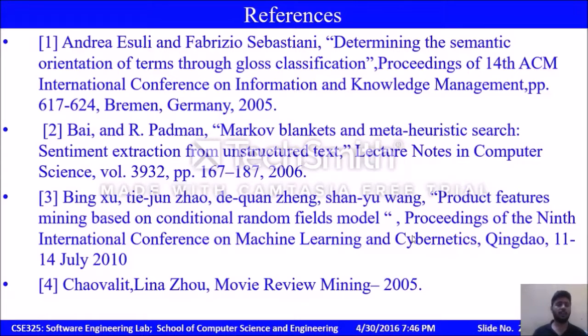The third one is by Bing Xu, Tiejun Zhao, Dequan Zheng, and Shanyu Wang. It was titled Product Features Mining Based on Conditional Random Fields Model, from the proceedings of the 9th International Conference on Machine Learning and Cybernetics, Xi'an. The fourth one was by Chaovalit and Zhou, Movie Review Mining, of 2005.